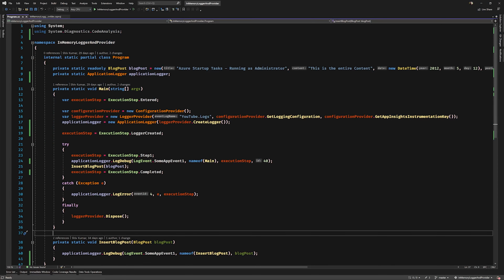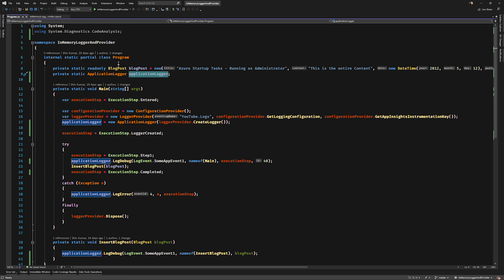All right, let's take a look at the code. Some of you might find this code familiar from the logging series. This is the program.cs of that project. I have an application logger here, a private static member, and the variable for it. Now, in my mind, the way I've written the code, this application logger is not nullable. This project is not using the non-nullable reference types feature in C# yet. I'll convert it soon. But as the code is, in my mind, this variable will never be null.